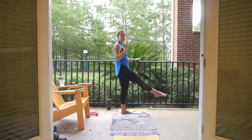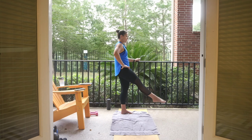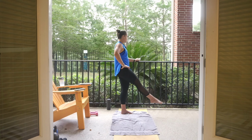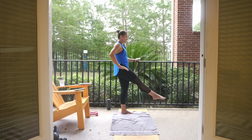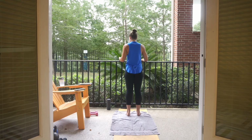Three, two, one, wrap. Three, two, one, lift. Three, two, hold it here. Three, two, one. I'm gonna turn into my support for calf raises. Up, two, down, two, up, two, down, two. Heels are hovering.